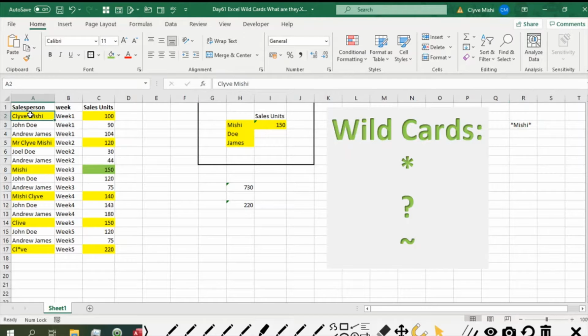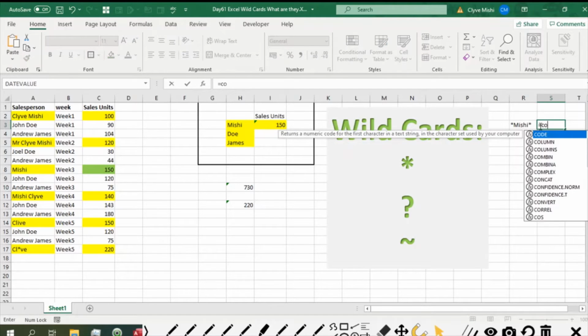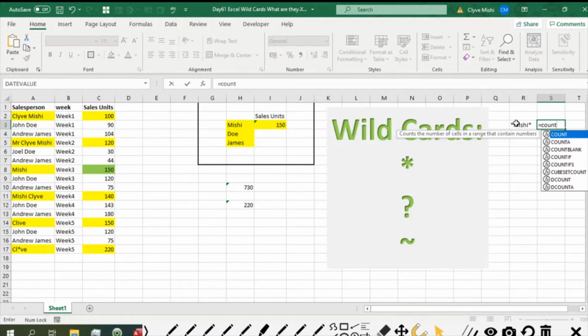So it's going to pick this one because it contains the name Mishi, and this one also, and this one. So it's going to pick up all of these if you do a count if, for example. So let's try to do a count if. So we want to count this range.